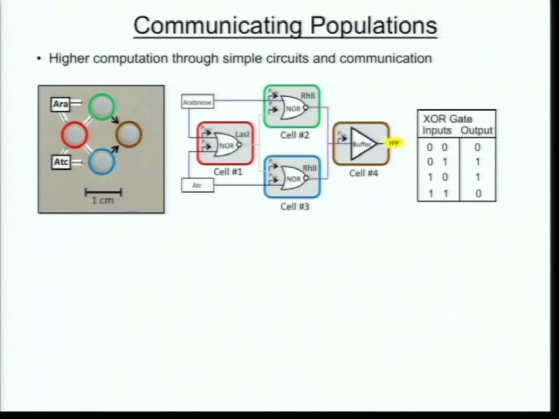produce that function. So for example, if you want to make an XOR function, what we do is we have 4 colonies. Each colony is carrying a different gate. They're communicating with each other using quorum signals, and then the inputs are being added to the plate. And XOR is exclusive OR, one of the more complex functions, where if both inputs are off or both inputs are on, the system is off. If either of those inputs is on, the system is on.